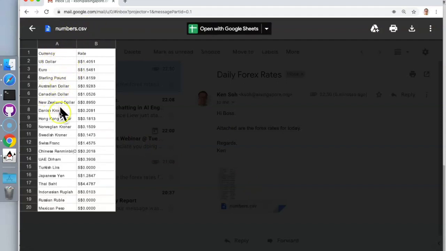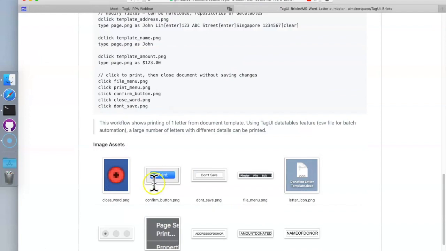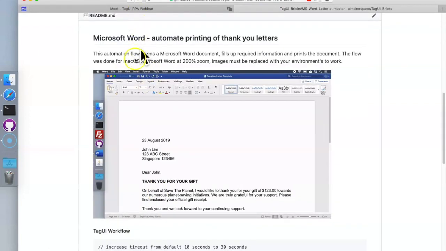Yeah, so you have all the forex rates collected as a CSV and then sent to your boss. A lot of this type of repetitive use case is being used by companies. Some of them will log into the government tender website to see what the latest jobs are, collect the latest jobs based on a keyword, and send them to their marketing department. Those are very common use cases.